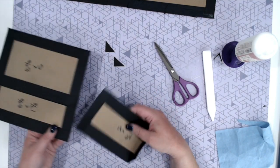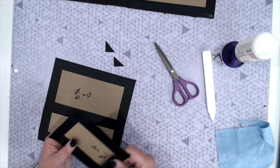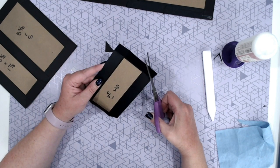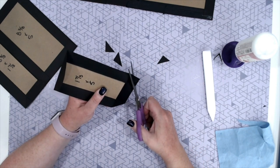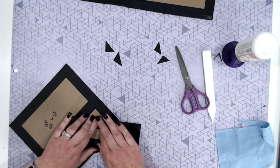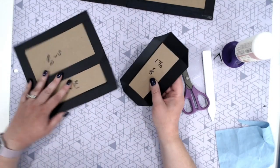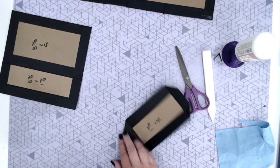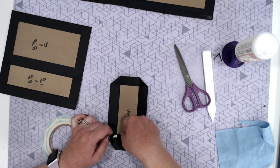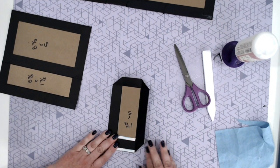I have to figure out how I did this again. This end, we're going to go ahead, I'm going to angle those edges, so this is going to come in here. Let's go ahead and put the one down that I know needs to go down. And really, I should have left a spot there to do this with, but that's okay. We will make this work.